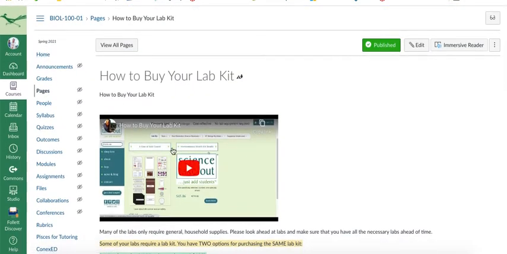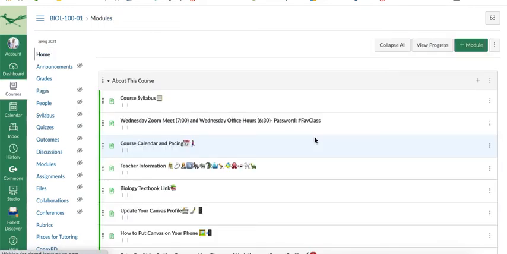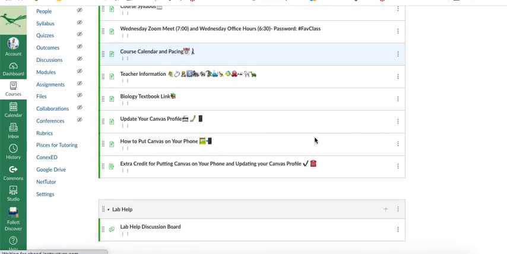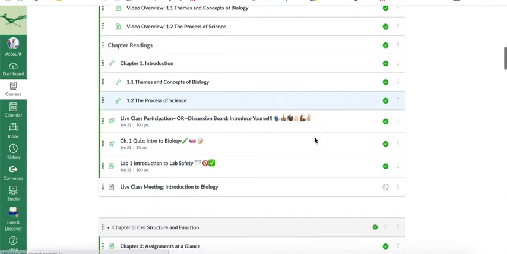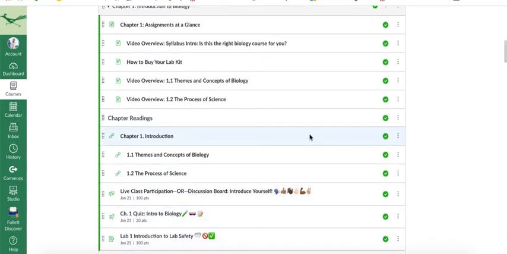Here's a list of the labs that you will be buying from the vendor. Please watch this quick video. It's only like 2 minutes to show you how to do that so that you get the correct labs from the vendor and that they expedite your shipping basically for free and hurry that along so that you get that.